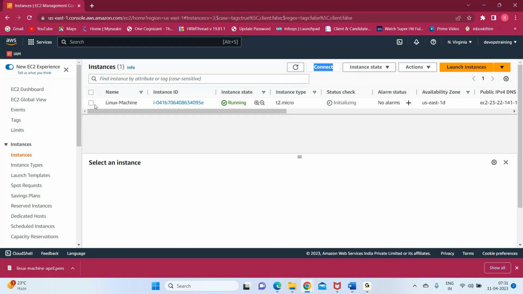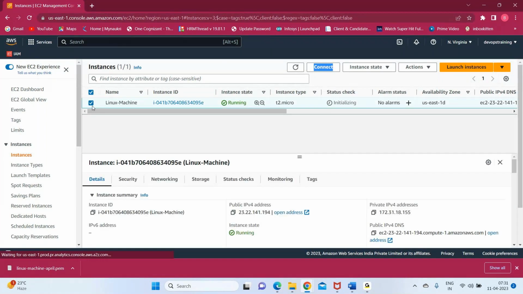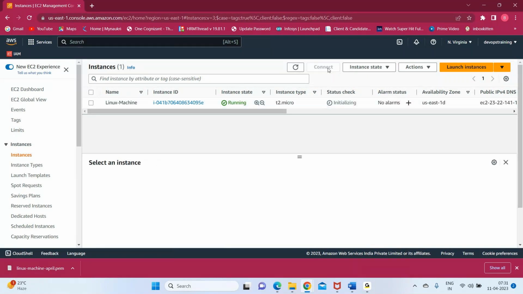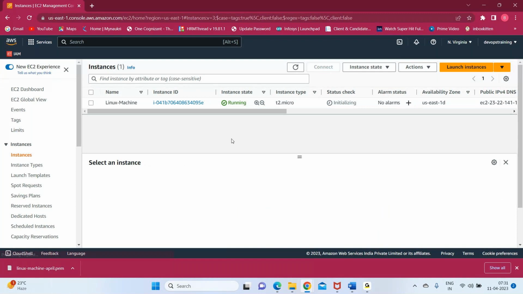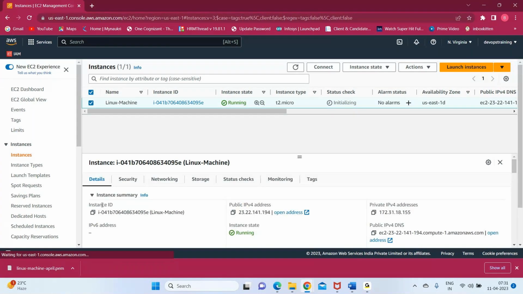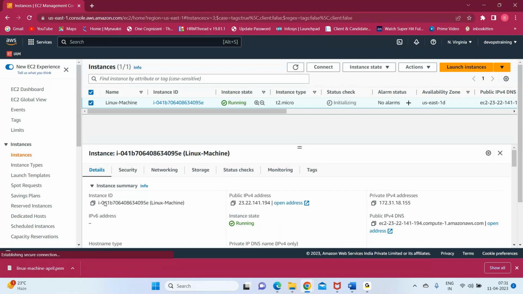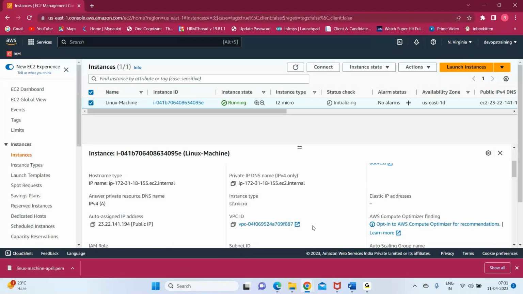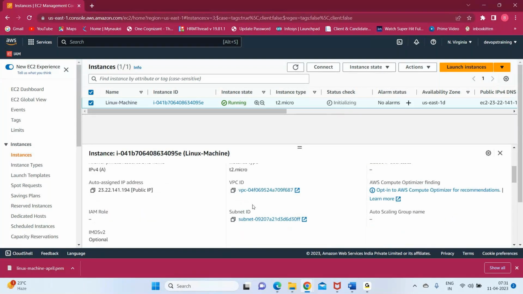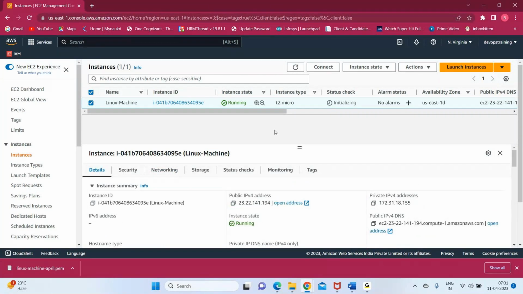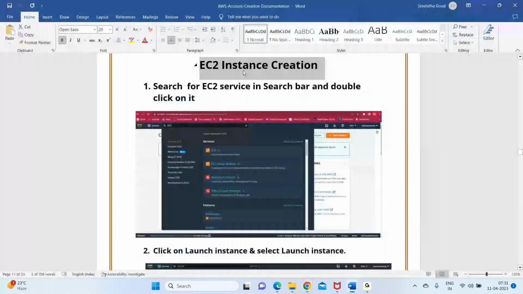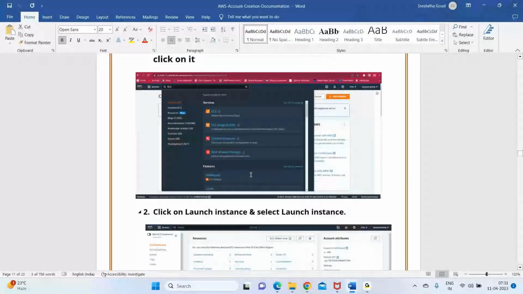Now when you select this one, observe here. Right now it is grayed out to connect. When you select this one, this button enables. When you deselect this one, this button goes away, as well as the details below. What information you have, like details about instances: what is a public IP, what is a private IP, what is a VPC, what is a virtual private cloud. Everything will come as part of the syllabus. Just have patience. Right now we need to concentrate on how to create an account and how to create a machine. Second machine creation is also here, step by step. You can proceed with this.